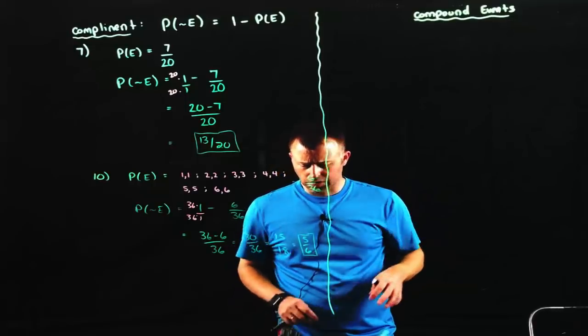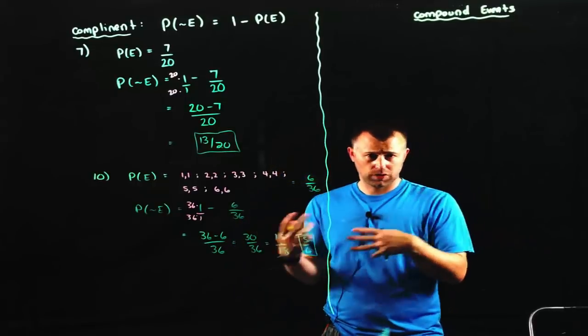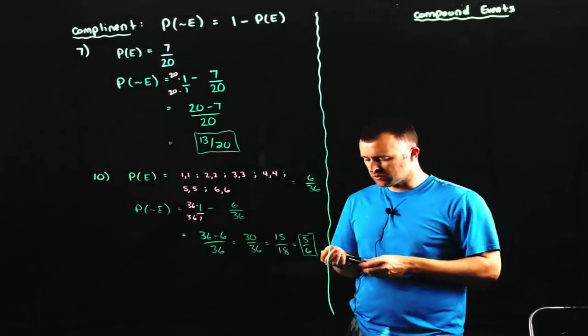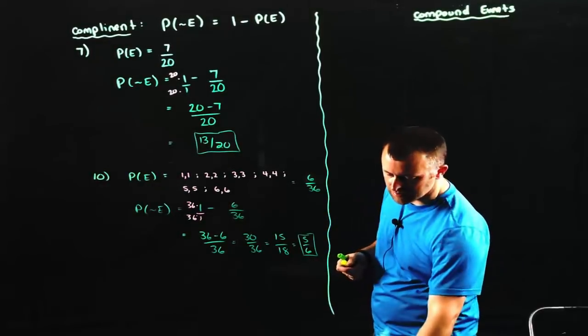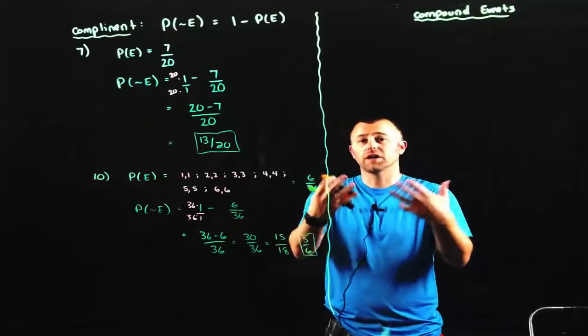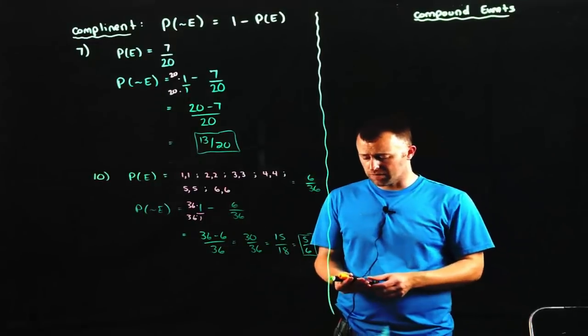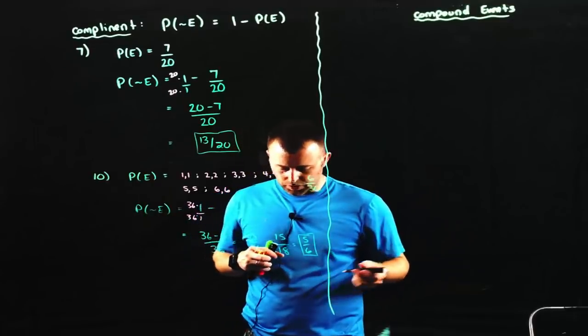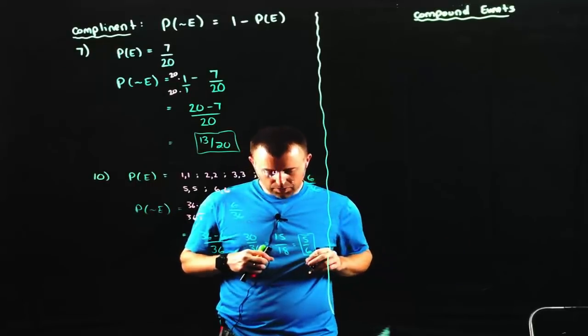So when I show you these examples, you'll see that these words make sense when you see it, but you don't really need to know that. But I'll start with some examples of independent events, and these are ones that are independent of each other. And you'll see what I mean when I show the examples on this. So what we'll do is I'll start with number 12.